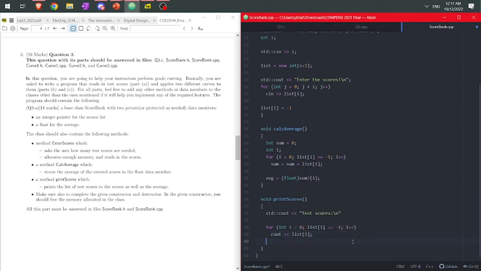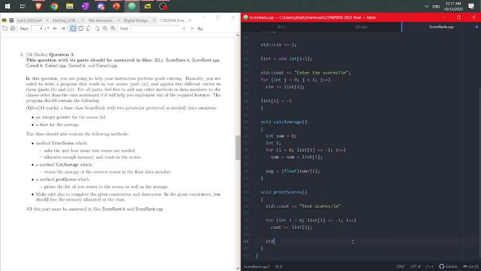And finally, I have to print out the average, so std::cout. I again forgot to add it to the namespace, so I'll have to add it here. It would be much easier to add a namespace, but I'm just too lazy to scroll up and actually do it.